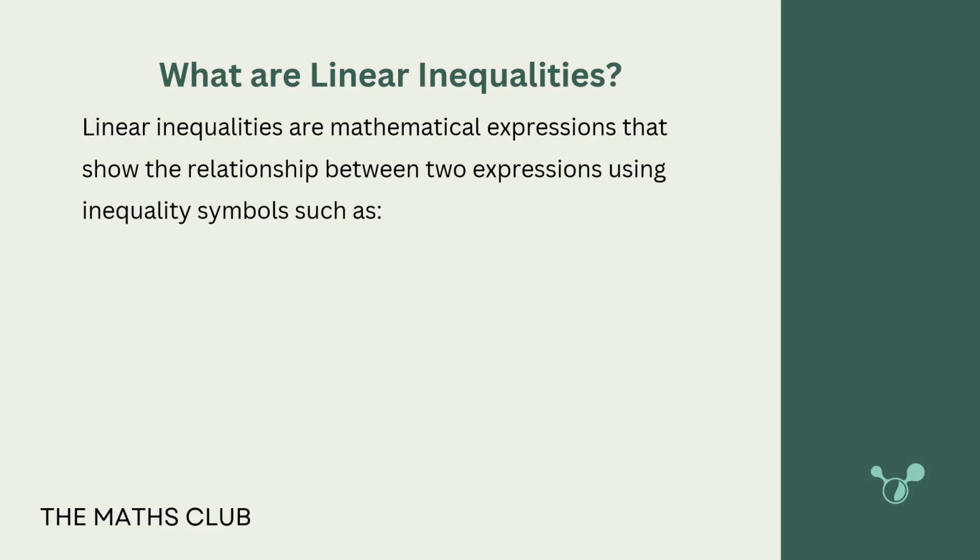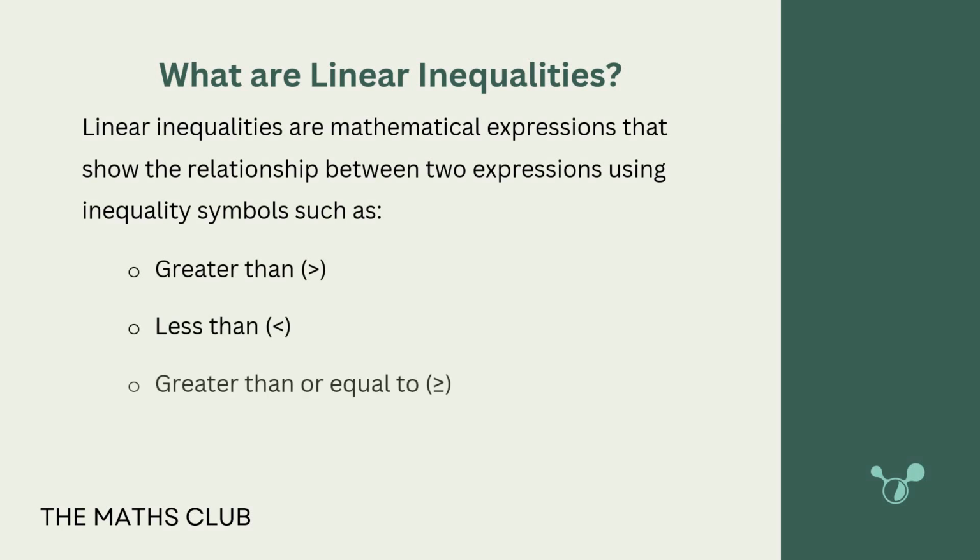Of course, I could also say that I have at least 3 children, right? So that could be me saying I have 3 or more children. You guess it could be 3, it could be 4, it could be 5, it could be 6. So things like this, where you're using the inequality symbols, you're dealing with linear inequalities. So what are those inequality symbols we're talking about? Greater than sign, less than sign, greater than or equal to sign, and less than or equal to sign.